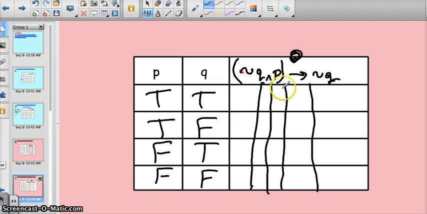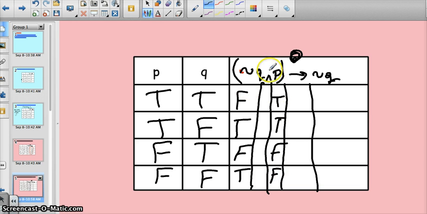All right. Let's start inside the parentheses with the actual variables, not the operating symbol, but the variables. Negation of Q is the opposite of the Q's. So that one's true, so this one's false. That one's false, that's true. This one will be false. That one will be true. Just do a negation of Q. I fill out the P column next. P goes true, true, false, false.